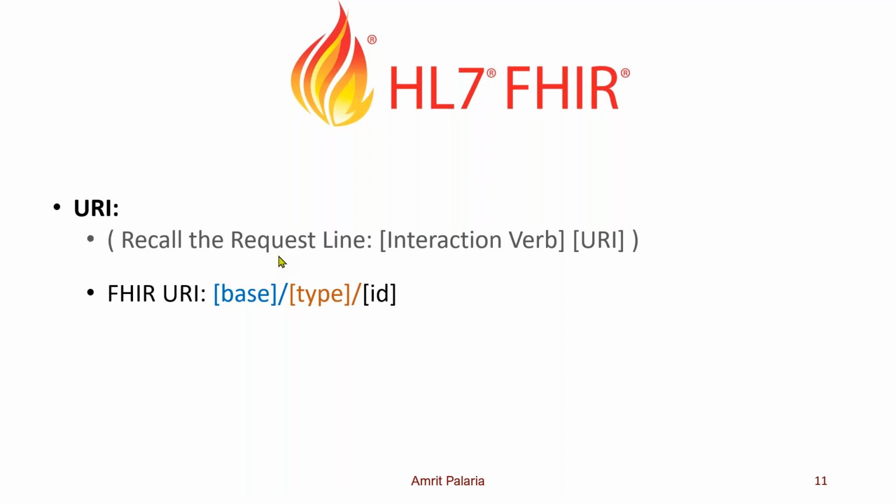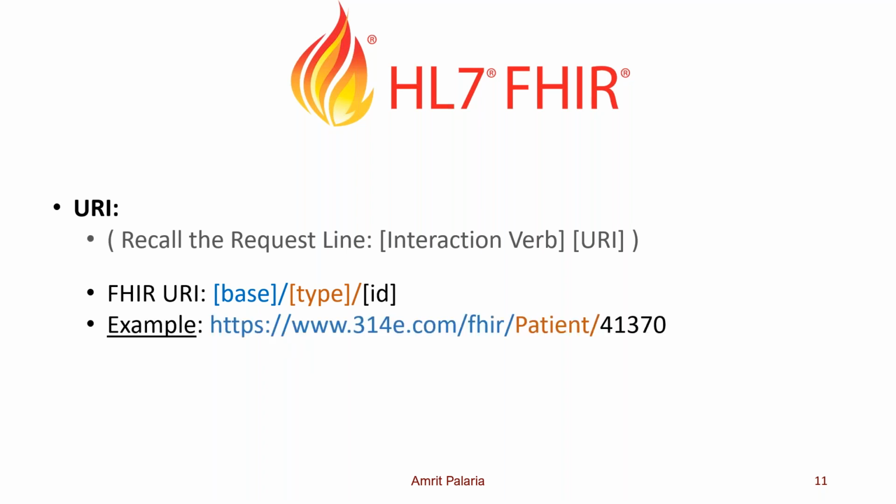Okay, so with that, let's talk a little bit about URI. We've been saying that the URI is going to be defined by the FHIR standard. And how exactly does the FHIR specification say we should build our resource identity? The way it does is, it has really 3 parts: a base part, a type part, and an ID part. The base part refers to your FHIR server. So this is an example where you're seeing all 3 parts.